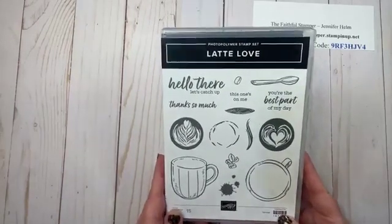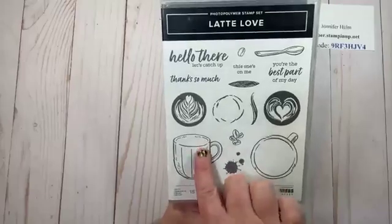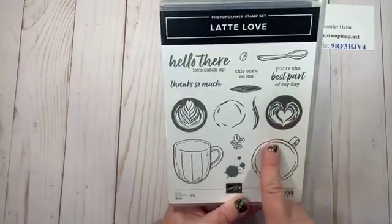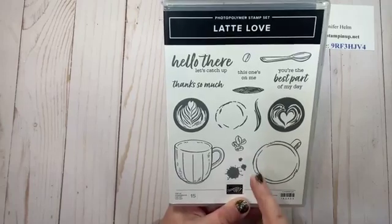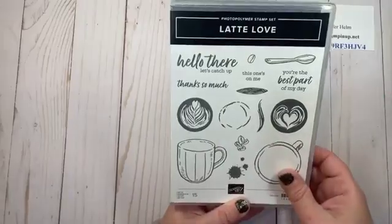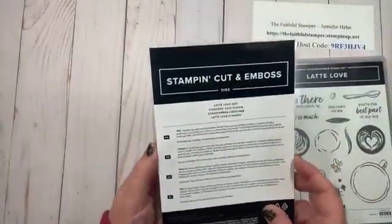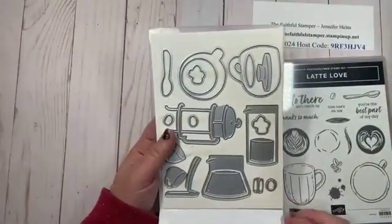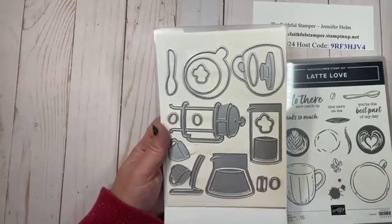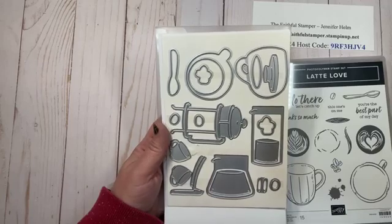But we have a beautiful new stamp set called Latte Love. It's got a beautiful mug, the top shot here, and you can stamp either one of the barista arts right here in the mug. There's coffee beans, your coffee splatter, your coffee rings. So lots there. There is a matching die set. Lots of pieces. There's an espresso machine, all sorts of things in here. I'm not even sure what these little pieces do yet. I have to look at that.